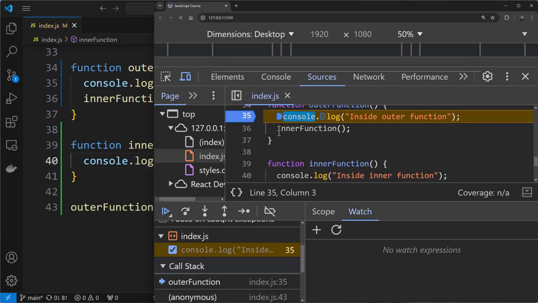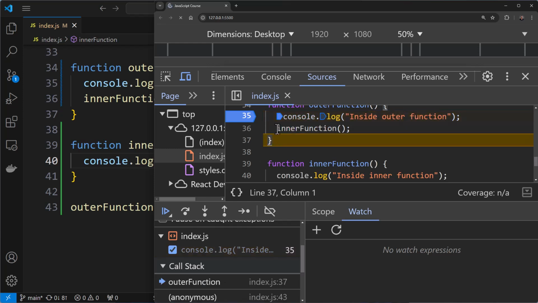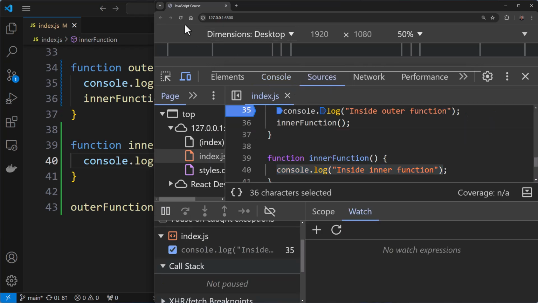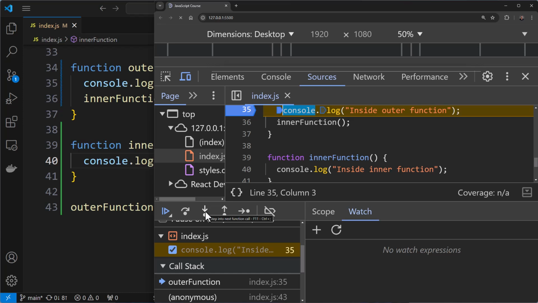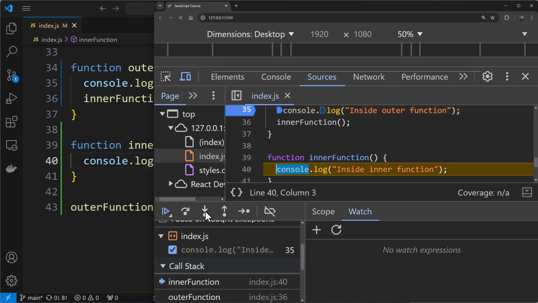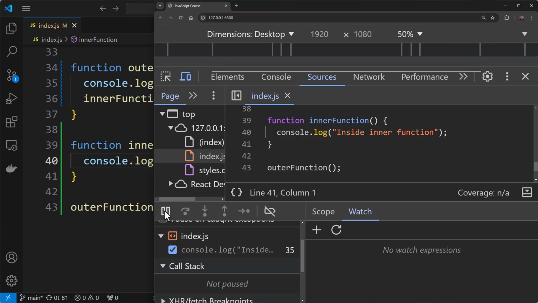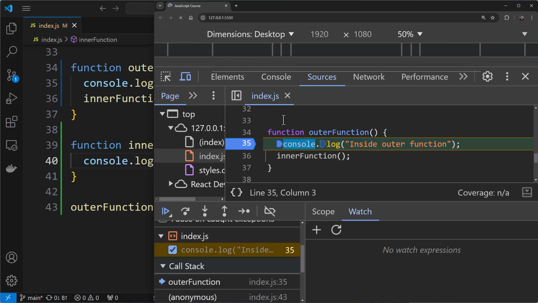Okay. Let's say I don't want to go inside the inner function. So I can do step over. I can come over here. So you can see the program execution didn't go inside this function. It just skipped that, and you have the output over here, right? Let me do resume. Let me show you this button over here. This will allow you to step into the next function call. You can see you can step into. So right now you're debugging inside the inner function over here, right? I'll say resume, and I'll just refresh.